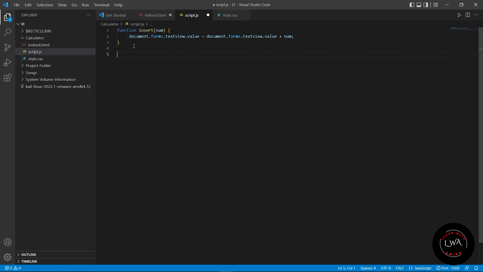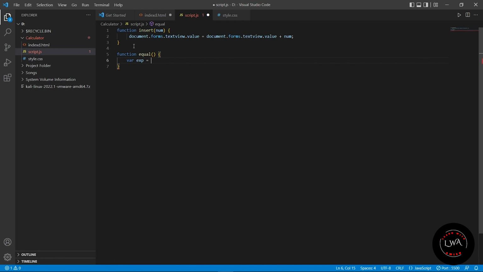Then after that we have to write the evaluation code, so it should evaluate plus, minus, multiplication, and division. For that we are not going to write any if-else condition. There is a more suitable function we are going to create, and using that function we can evaluate all the arithmetic operations. So I'm going to create one new function called equal, and the equal function will evaluate everything. Inside the equal function we are going to give the expression as a var.